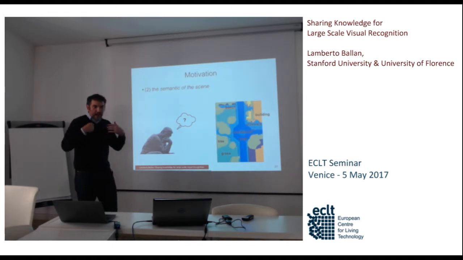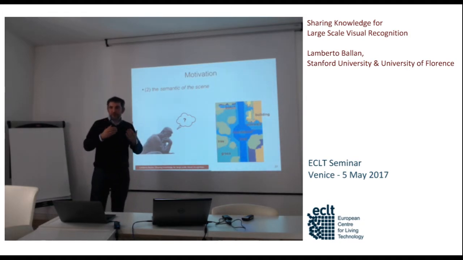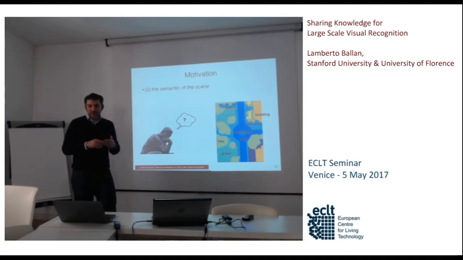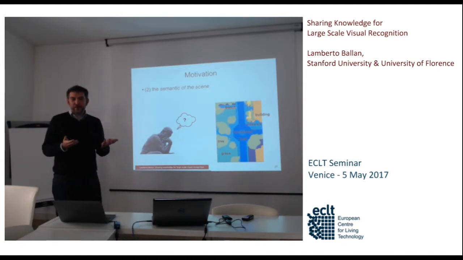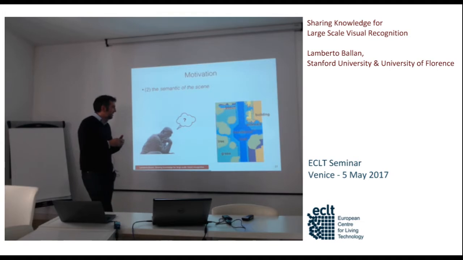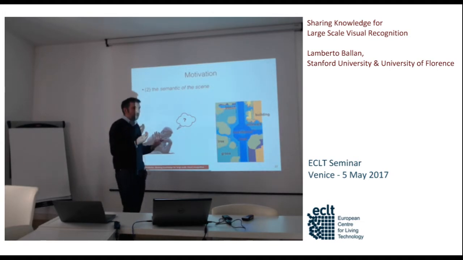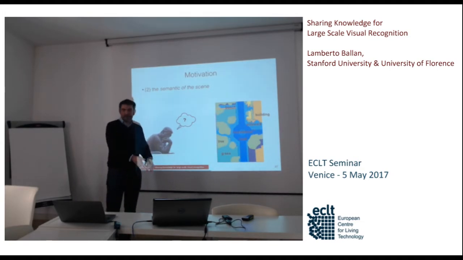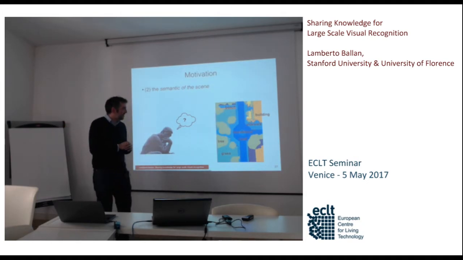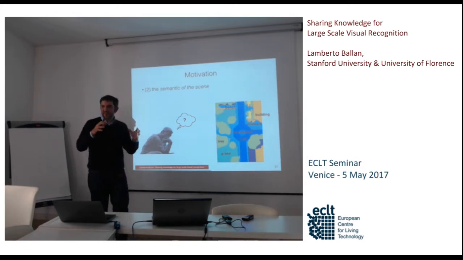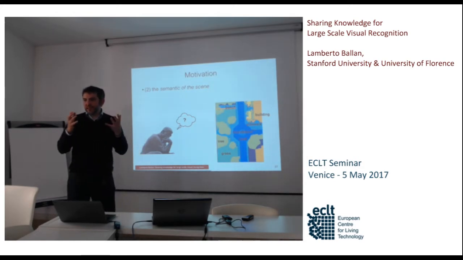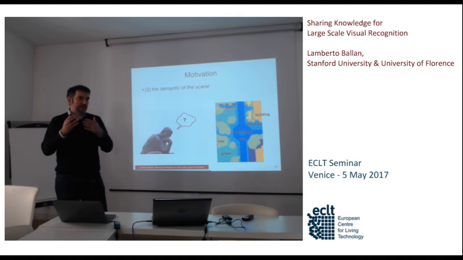So one is the dynamics, the trajectories that you have observed in your life. Then you have the semantics of the scene. As I was saying, if you are able to recognize that you have a sidewalk, a building, trees, there are things that can be done there, and things that can't be done there.